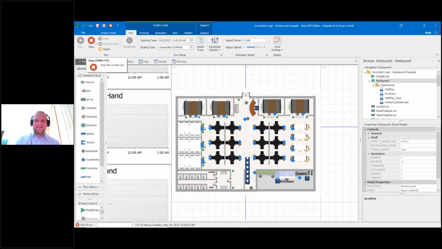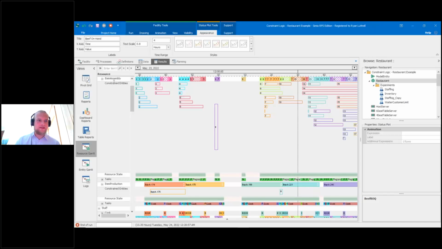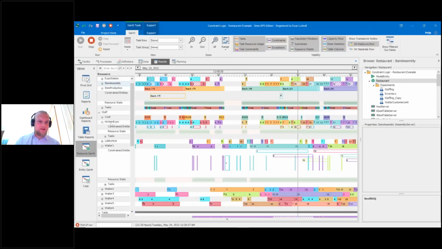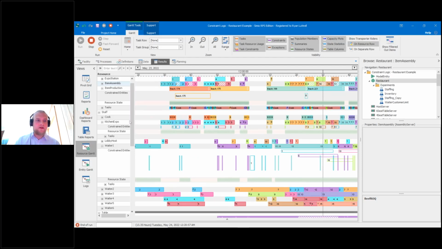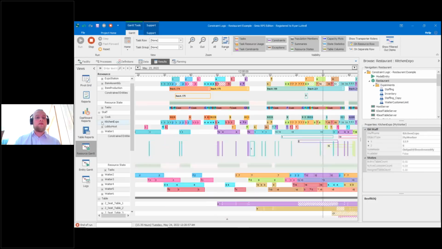It will be, yeah. Okay, so real quick, I just want to show some of the kitchen availability constraints here. If I go into my kitchen staff, I'll see this kitchen expo person is responsible for all of the item assembly and for packing all of the orders. If I look at this, there are definitely times where particular items are constrained on the availability of that resource. Now I want to understand what has the biggest impact on my customers' performance, right?